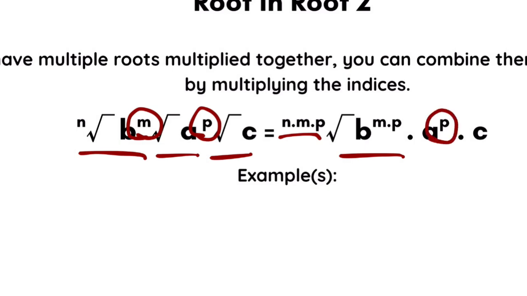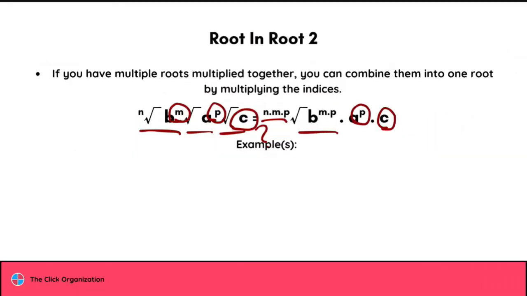So that is why we only put p as the power of a. But for c, as it doesn't have any root in front of it, or any degree of the root in front of it, it doesn't have any power. The power of it is 1. So yeah, this is the second formula. It's a little bit complicated, but you need to take a screenshot.